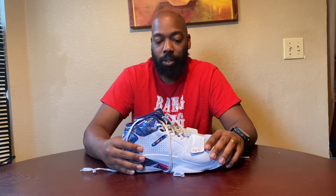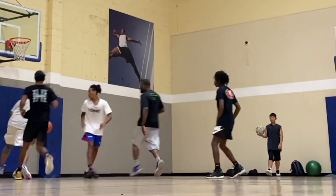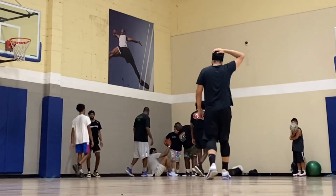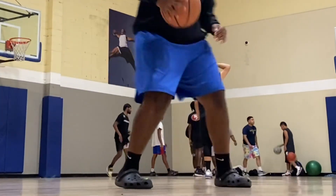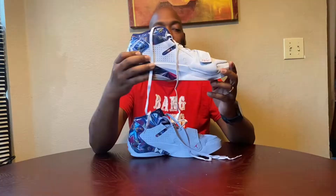As far as the lockdown, I have no issues. I hyperextended my leg — somebody threw me a bad pass and I hyperextended — and I didn't hurt myself, so I'm going to say these are fine. They have a very stiff heel counter with no give to it. The pull tab does nothing for lockdown either. Even with that, I still think the lockdown is pretty good. I give that a B.